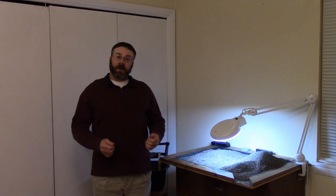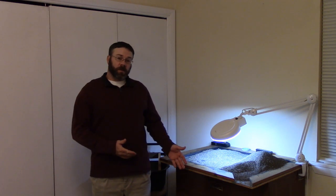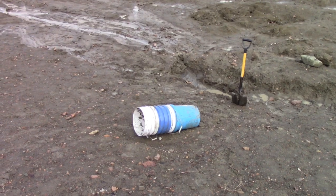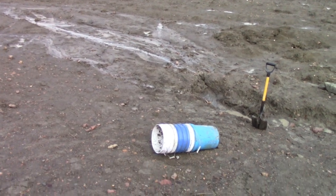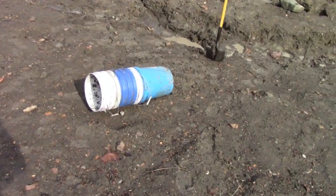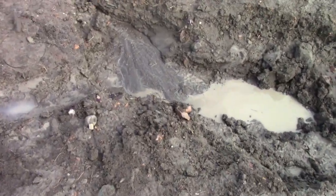Alright, so now I'm going to show you where I got the material from. It was right beside the South Wash Pavilion. It just took a few seconds to fill a couple of buckets up and carry them up there, and I'll show you where. I've brought some buckets out here, a shovel, and a set of screens. I'll show you what I'm going to work today. I've got about 4 hours.